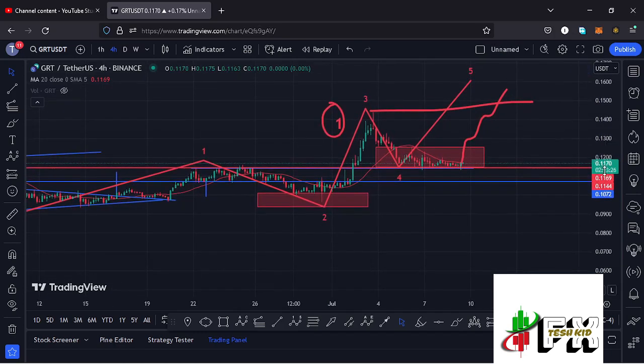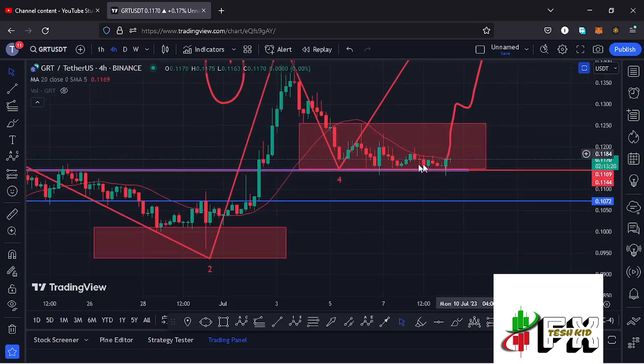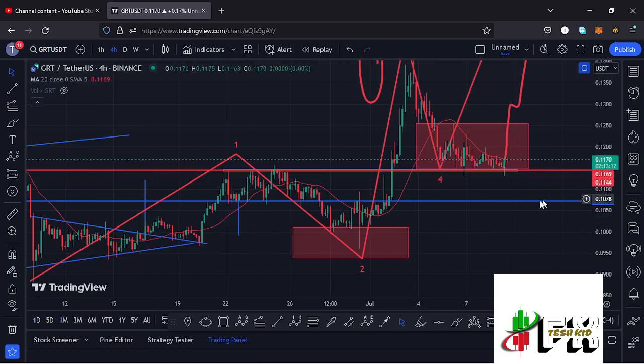And if by any chance we continue seeing weakness on the charts, and maybe at some point we lose our red target area, continue seeing further breakdown, then that will be invalidating my Elliott wave structure that I have right here, since a breakdown move to the lower side will see GRT get into the wave 1 territory, and according to the Elliott wave guidelines, a fourth wave should not retrace into the wave 1 area. That is the wave 1 high, suggesting that in case we continue seeing further breakdown and lose our red target area, then that move will be invalidating our Elliott wave structure here on the chart.